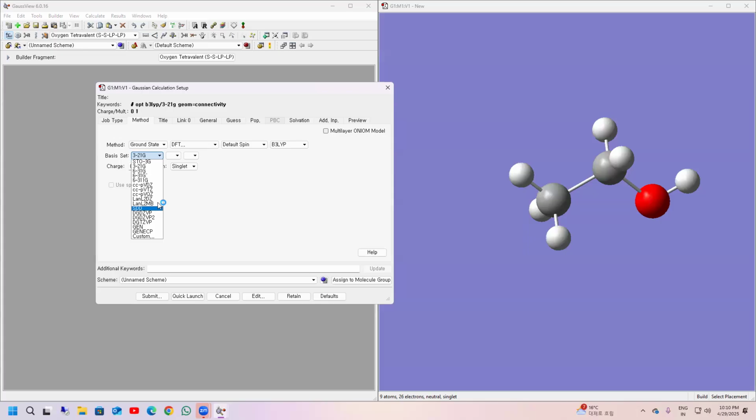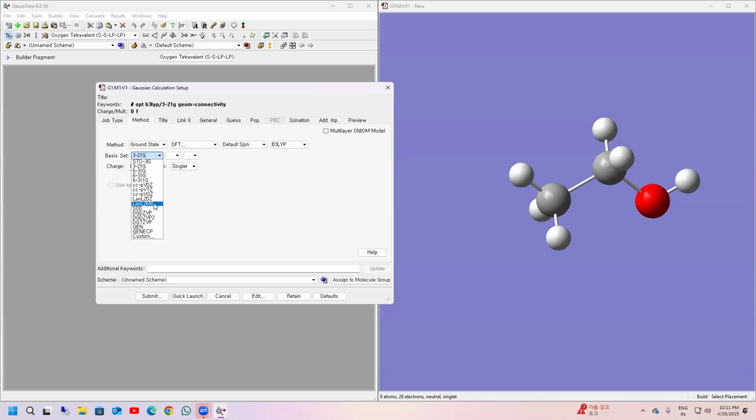You can choose any of these, but I will give you one trick for choosing. If your molecular system has a metallic atom, like metal complexes or organometallic complexes, containing transition metals like iron, nickel, copper, cobalt, palladium, platinum, zirconium, in that case you just go with these two: LANL2DZ or LANL2MB.